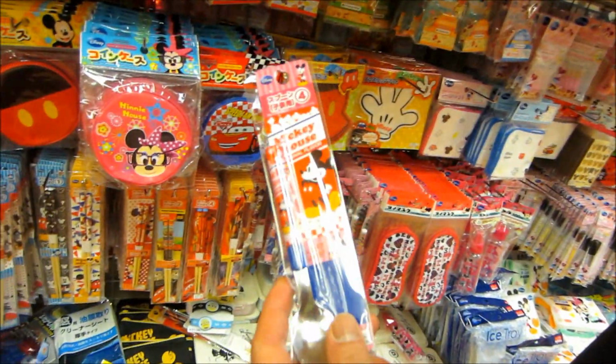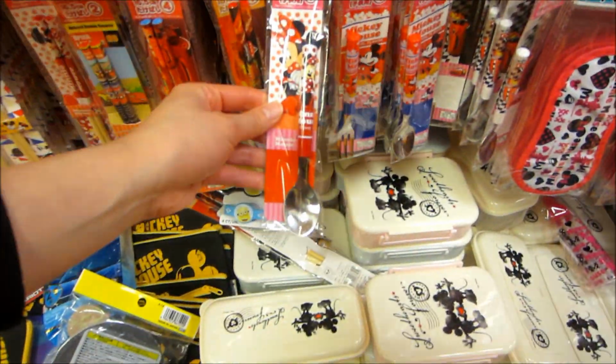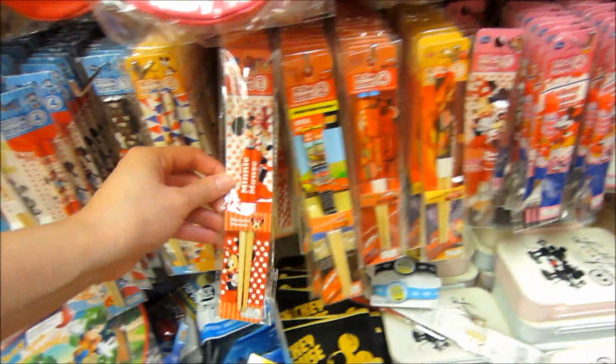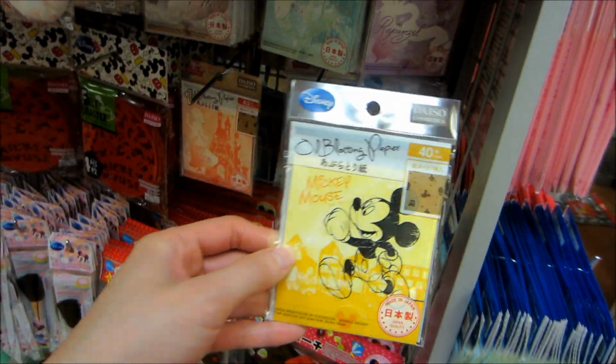Well, you think she'll want to eat better, or she has her own Mickey Mouse spoon and spork? Oh my gosh, they have the spoon version, Minnie Mouse version. And look at the chopstick too, babe. So cute, you guys. Definitely. I saw this one over here too. Look, they have blotting paper. How cool is that? They even have little princess ones too.